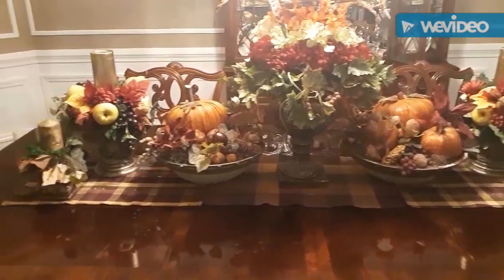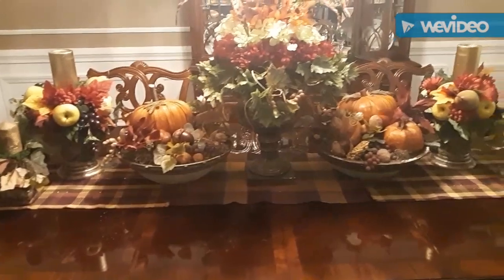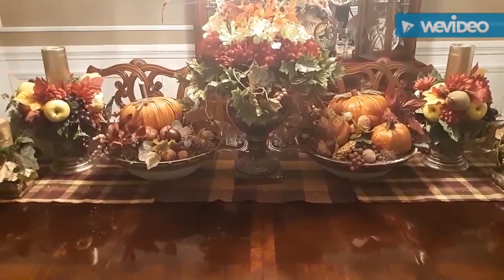Okay, sorry, my camera shut off. So here's where I am now. I switched out those bowls. I put them closer to the center, and I put the candles on the end. Now I'm just going to add some accessories in there.